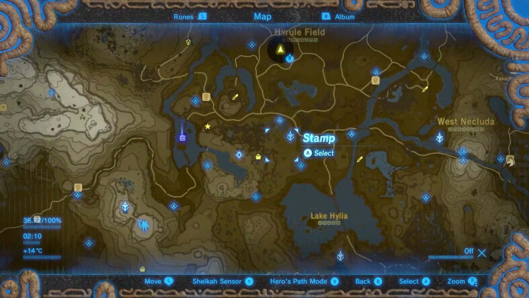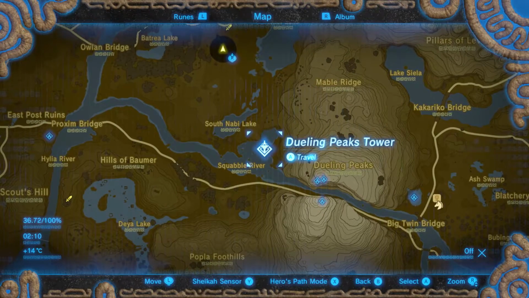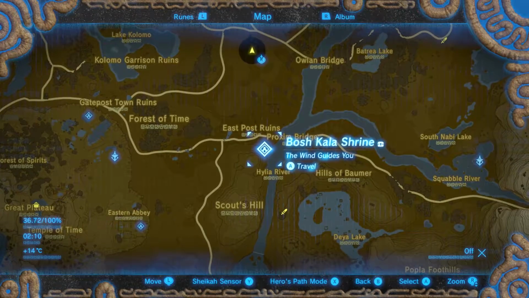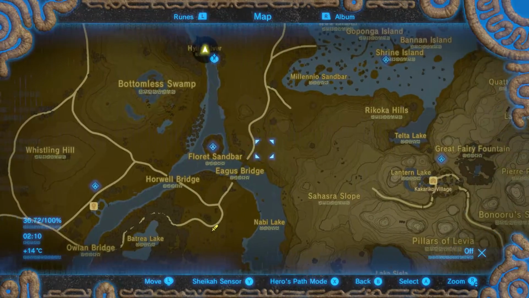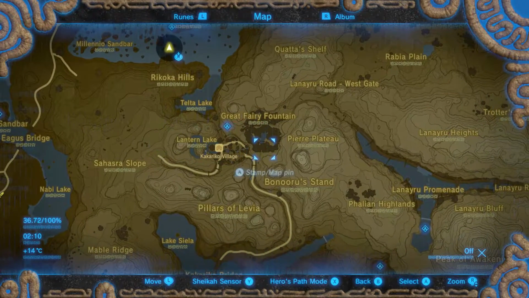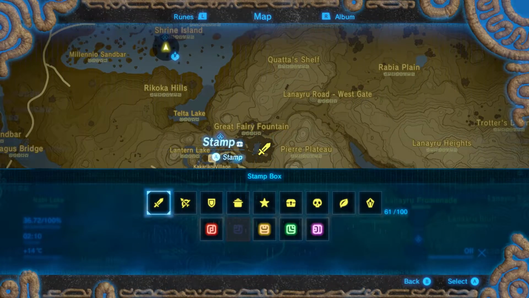So the next one we want to have a look at is the Dueling Peaks Tower area. Now there should be one, this one, the Boscha colour, yep. And there's one up here called Hilo Ra. There's one over here called the Talo Neg, and there's one next to it. Now that one next to it, the Lakna Rookie, we haven't found.